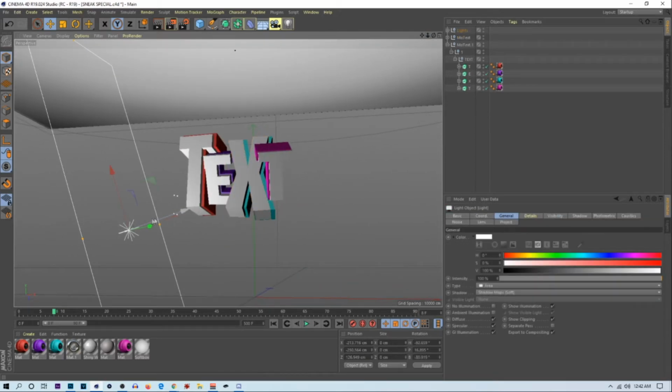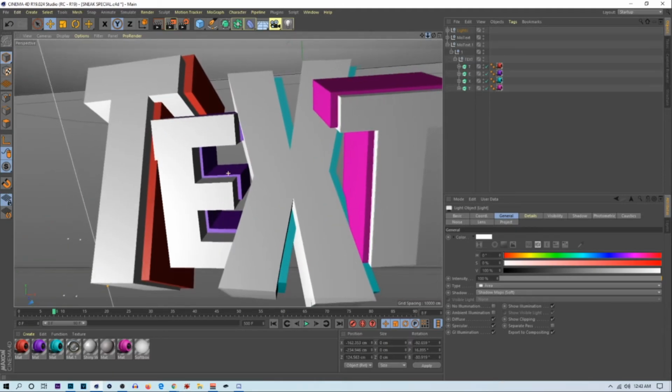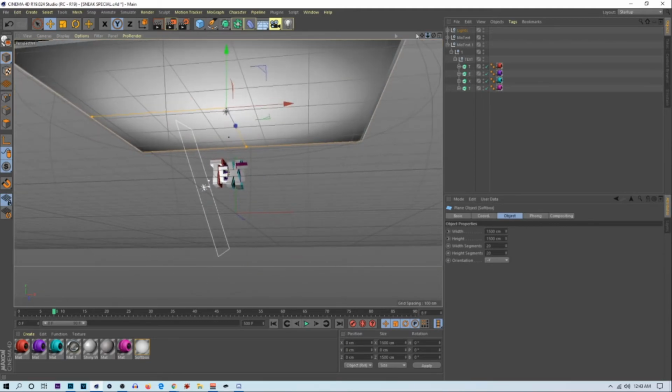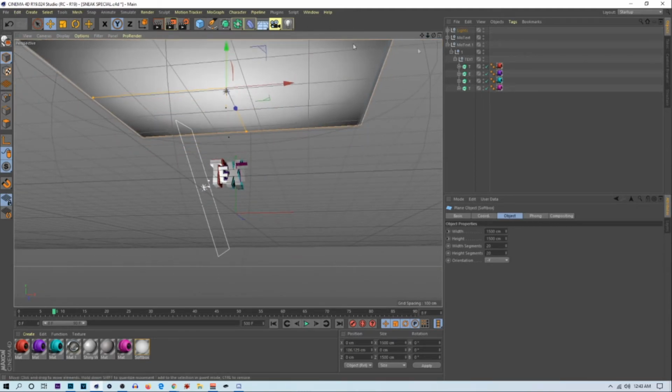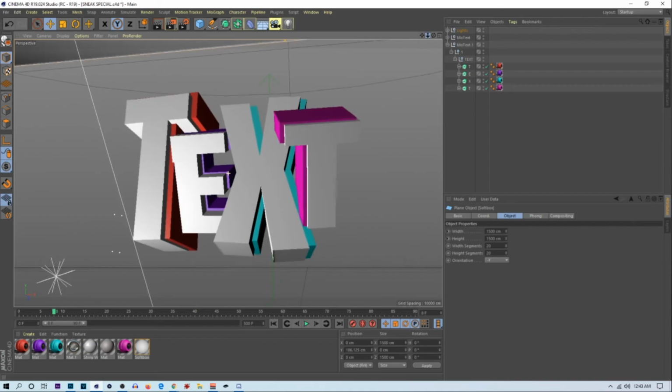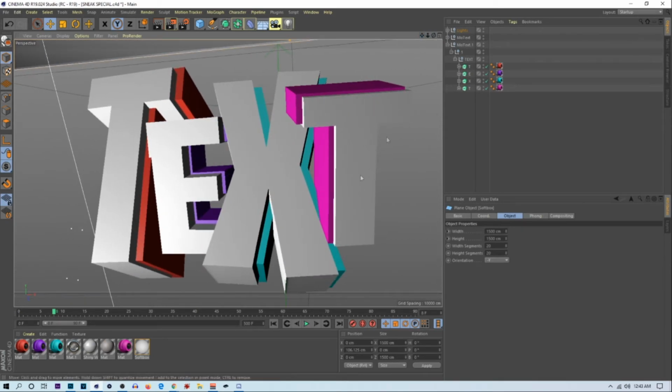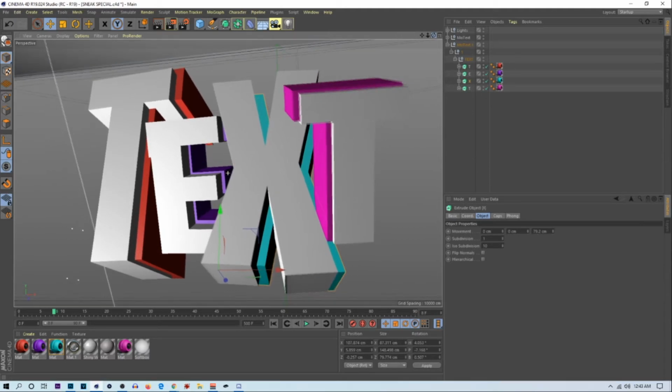So me, I can fix some things right here. So yeah, that's what we're gonna do. And then me, I'm gonna move this up actually just a little bit, a tad up. So when we render this, I'm gonna get all nice and close up to it. And we're gonna move this just a tad bit over. There we go. So that's how we're gonna render our text right there.